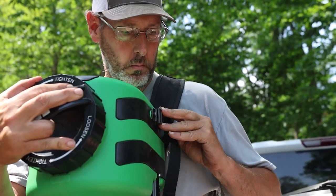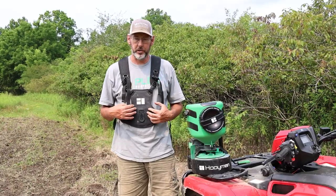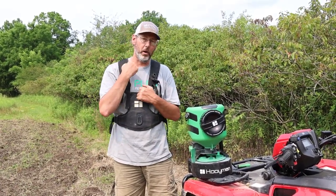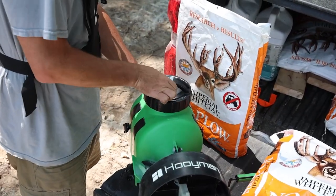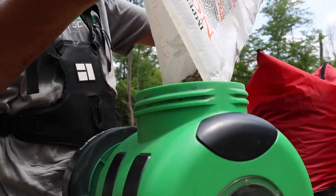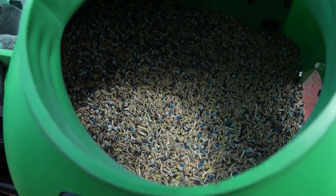So let's talk a little bit about some of the features. You see me wearing this harness here. This takes all the pressure off. A lot of you guys have the shoulder one that rubs on your neck with any weight you put in it. It's really simple. We already put seed in it. It has a big hopper. You can put a lot of seed in it. I think up to 20, 25 pounds of seed will fit in the hopper.